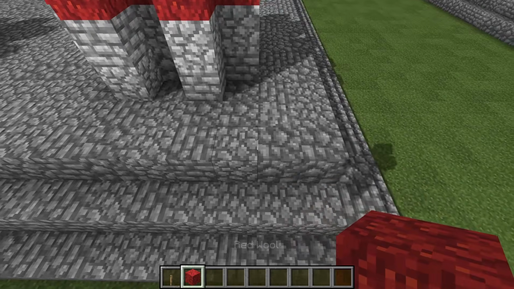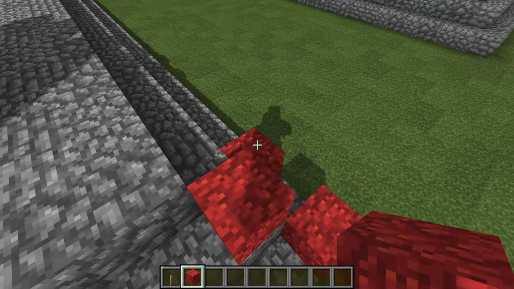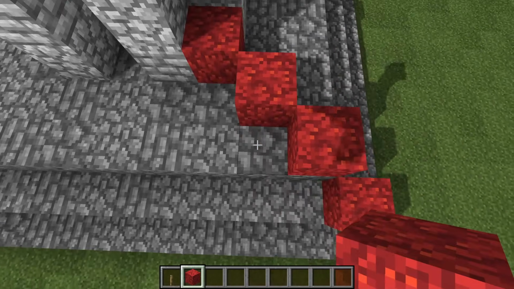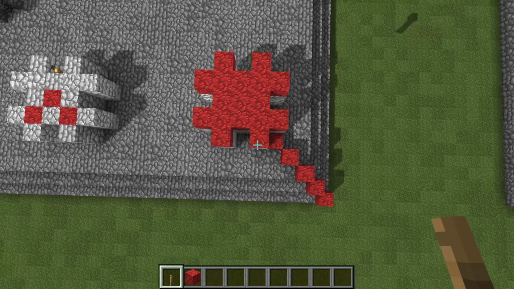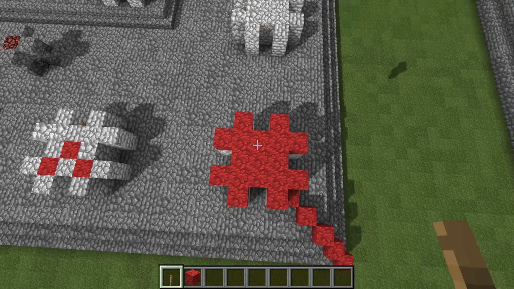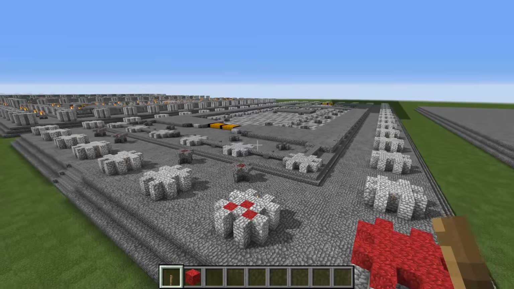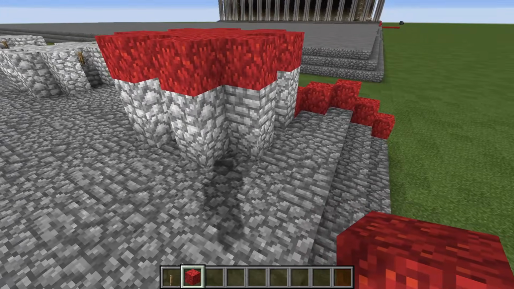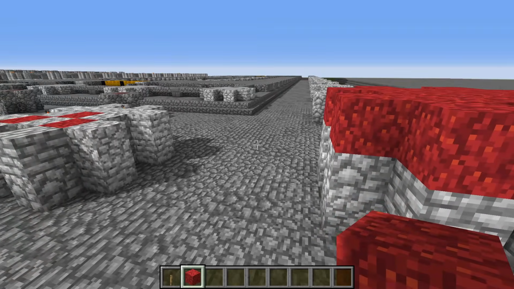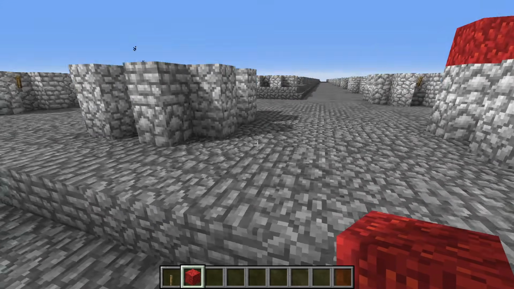Now, over here, this column, if we draw a little diagonal from the corner here, you can see that if you draw a little 5-block diagonal, that is when you want to start placing your column. However, the distances between these, most of them are the same, but they're not all the same. So I'm going to have to measure these out for you to get the intercolumnation distance of these accurate. And that is what that's called, by the way.